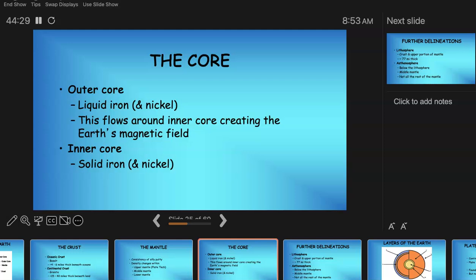What I don't get are these, we'll call it temperature differences. But how we go from the solid rock, again, I get that's on the outside, it's far away, that makes sense. The mantle, okay, it's in between. It's kind of that nougaty kind of stuff. Okay, I'm fine with that. Then we get to completely molten liquid metal. And then we get to completely solid metal. And the solid makes sense going back to pressure. There's so much pressure by the time you get there. I don't get the molten part. But again, it's not on my end of things, and somebody might know, and I just don't know.